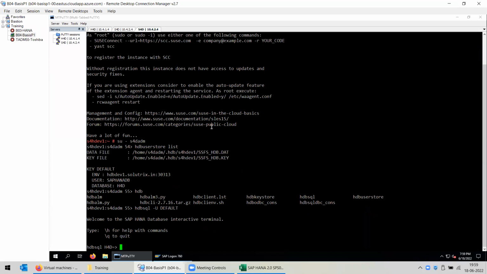But here the user which is used for connection is SAP HANA DB, right? Yes, this is SAP HANA DB. As I told you, the installation creates a schema in the database. The schema name is this name, SAP HANA DB. Normally, a user with the same name as your schema is also created. The name of your schema and the user who is the owner of that schema is the same. So the SAP HANA DB schema is created in your database, and it also creates a user by the same name, which is the owner of your SAP HANA DB schema. So this user has all the exclusive rights on your SAP HANA DB schema.